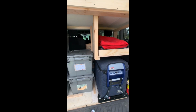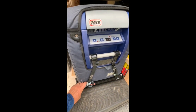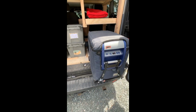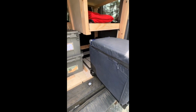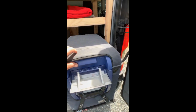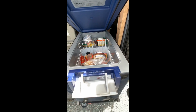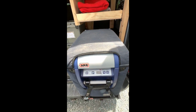And then over here is our refrigerator. We wired, let me see if I can pull this out. There we go. So I wired from the battery a 12-volt outlet, and we've got our fridge on the slide. And then it opens up, keeps everything cool. That way we don't need to mess with ice and worry about draining and buying ice on the road. Everything just stays nice and cool.